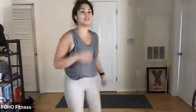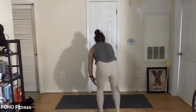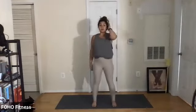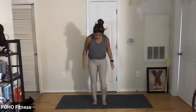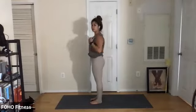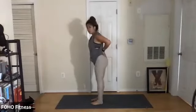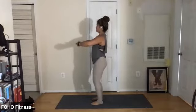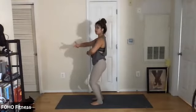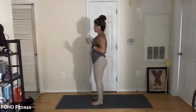Always take care of you first. If you need a break, take a break at any point — I think that's the beauty of Zoom. We're going to go into the next part of the warmup. I want your feet parallel. This is just to get your body acquainted with a plié or a bend in the knee. We don't want to tilt the pelvis — pull it up. Knees forward, tailbone down. Unless we're doing a squat, you want to keep your spine upright, so that might mean you don't go as far.